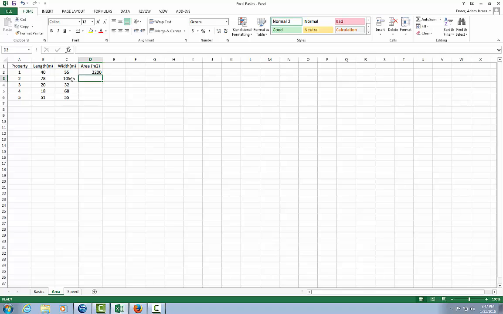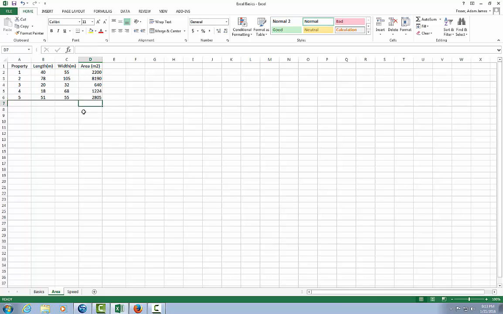Now I could do that individually for each property, but there is a tool we can use called the fill handle that will do it for us. See how the cursor right now is a white sort of plus? If we take it in the corner here, it becomes a black plus. I can select that and drag down, and it will take that same calculation and apply it in each row and make our job a lot easier.